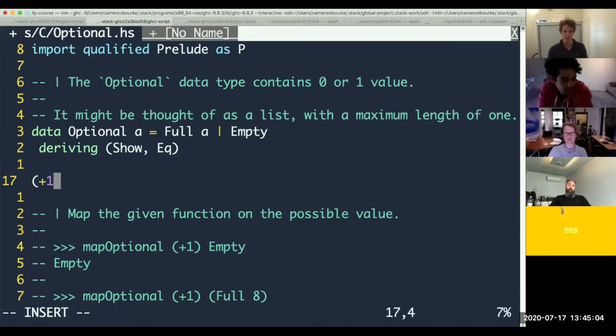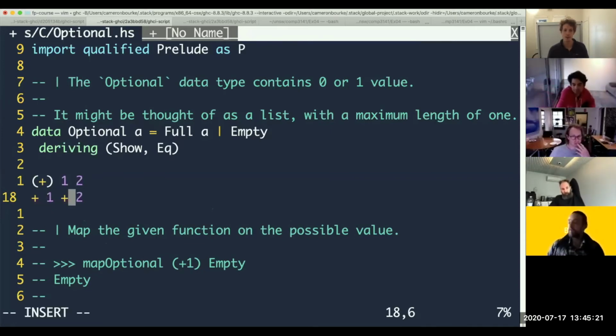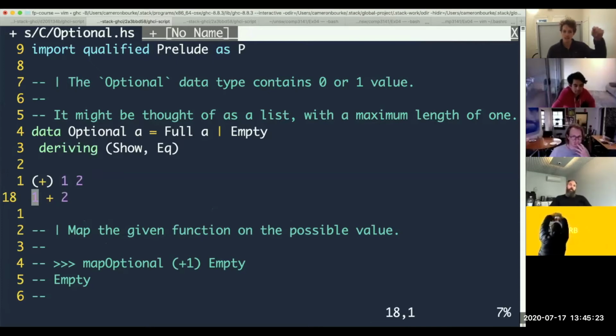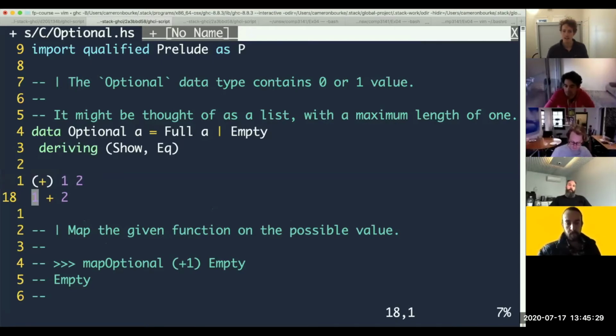Very quickly, in Haskell there's a function called plus, and that's an actual function that you can apply arguments to, right? Or you can use the function as an infix operator. Those two things are equivalent. So wrapping it in the brackets removes its special operator status.